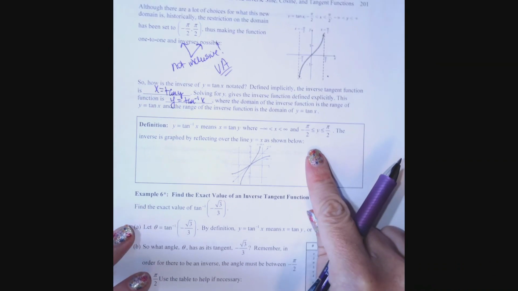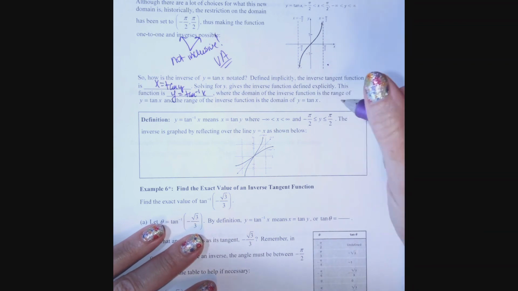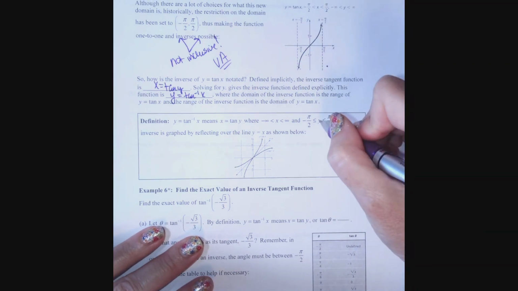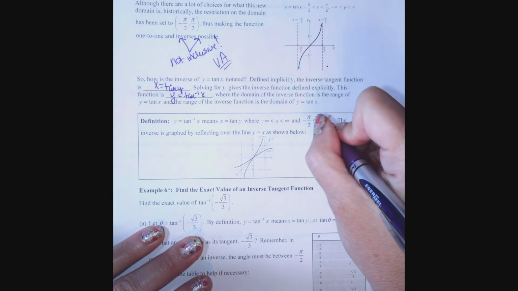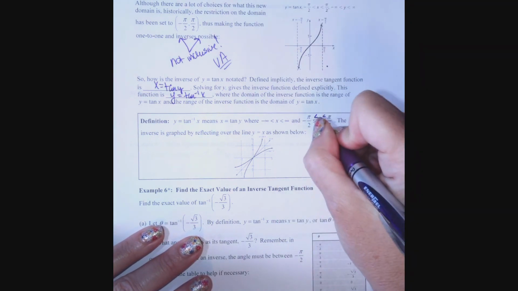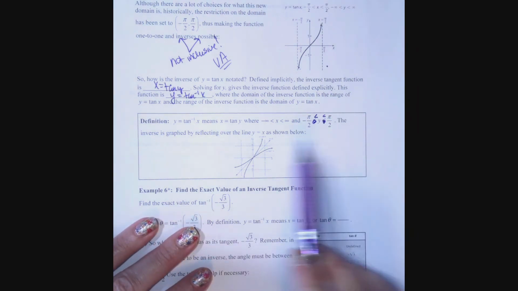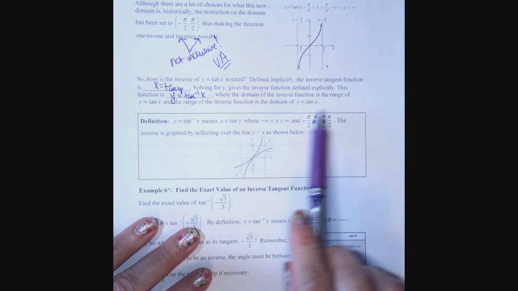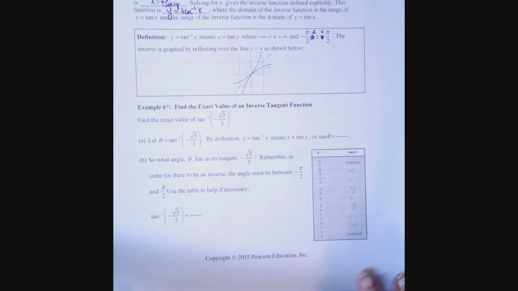Okay, and if I haven't gotten your notes adjusted yet, I struggle with adjusting these notes, but I will try. I don't think I can adjust this. This is a misprint. This should not be inclusive. It should just be less than, not less than or equal to. So that's a misprint. When you restrict tangent inverse, that is from negative pi half to positive pi half, not inclusive because of those vertical asymptotes.